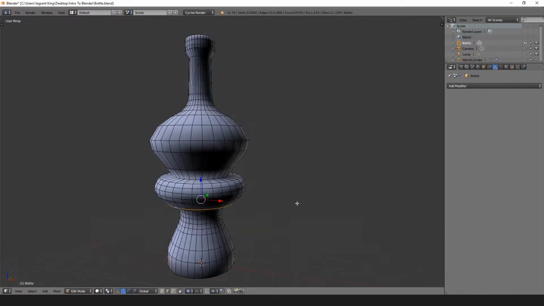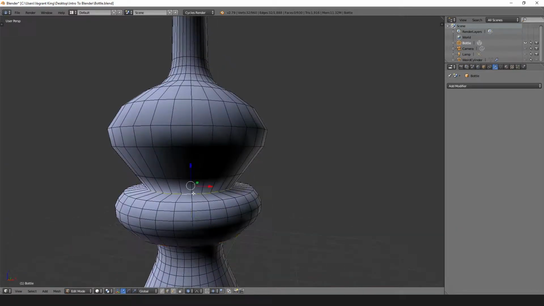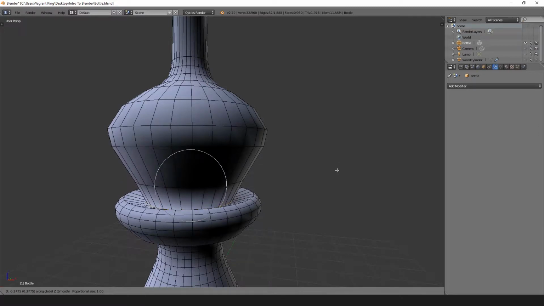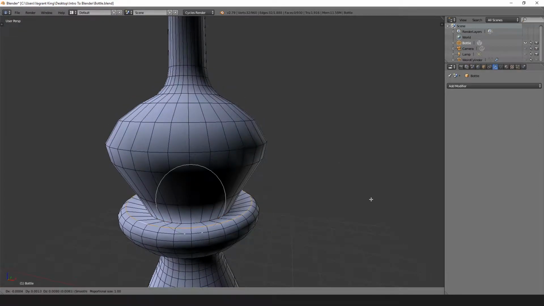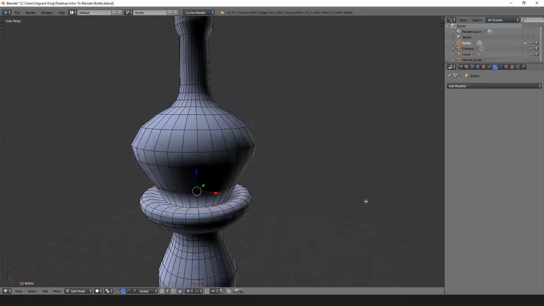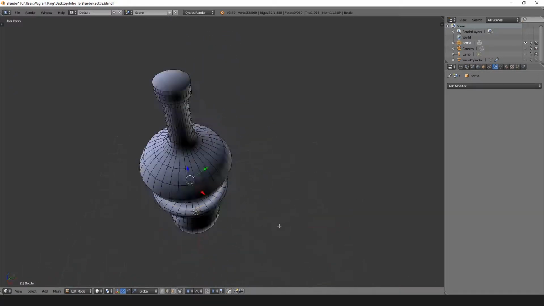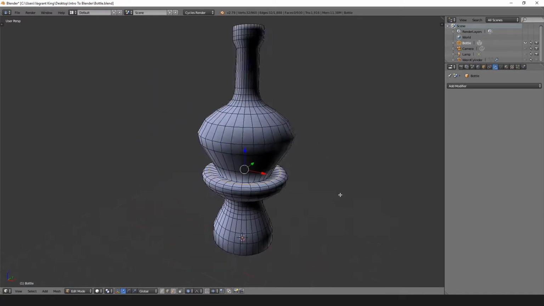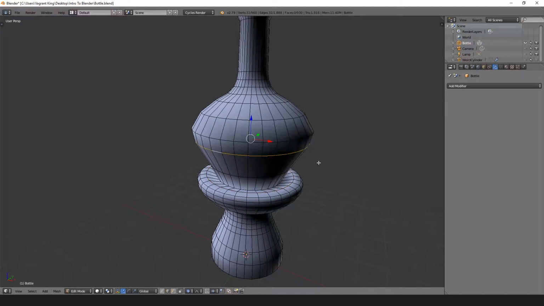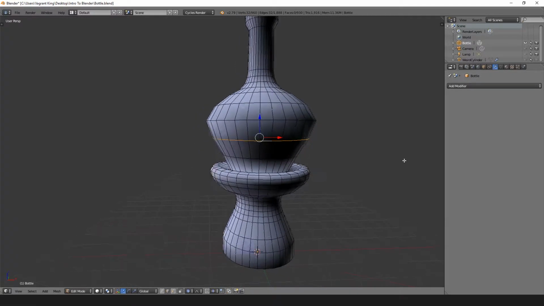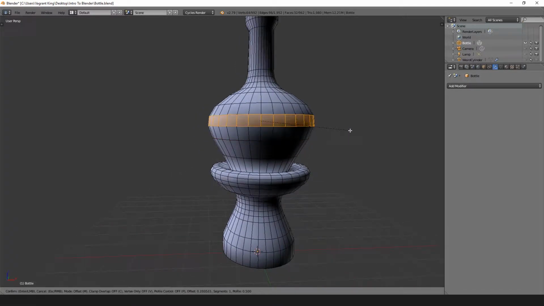I'm just continually refining this shape here. I think I want to take this and kind of move that in a little bit. Take a look around our mesh and make sure we haven't messed anything up. Maybe scroll this one, slide that one down, grab this, bevel it, just to give some smoothness there.